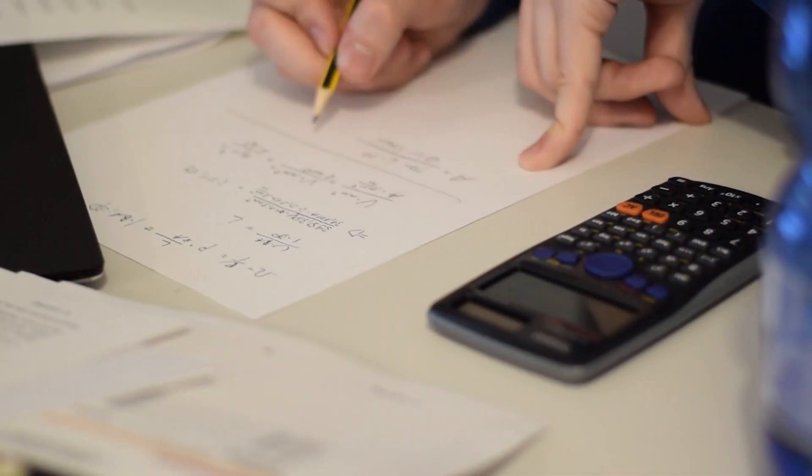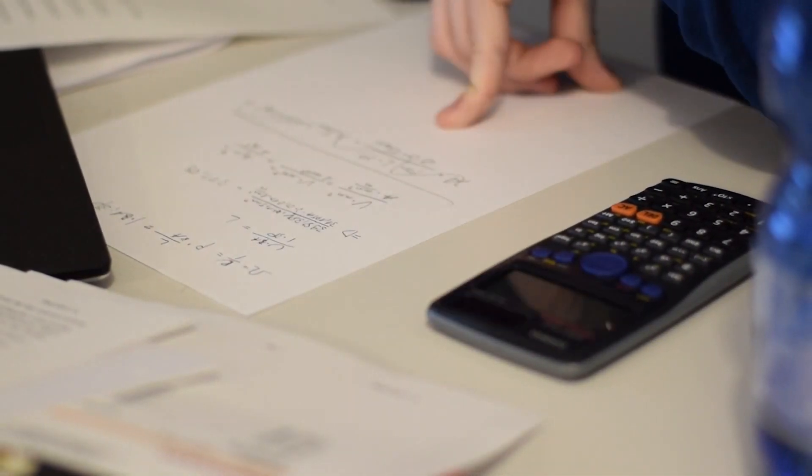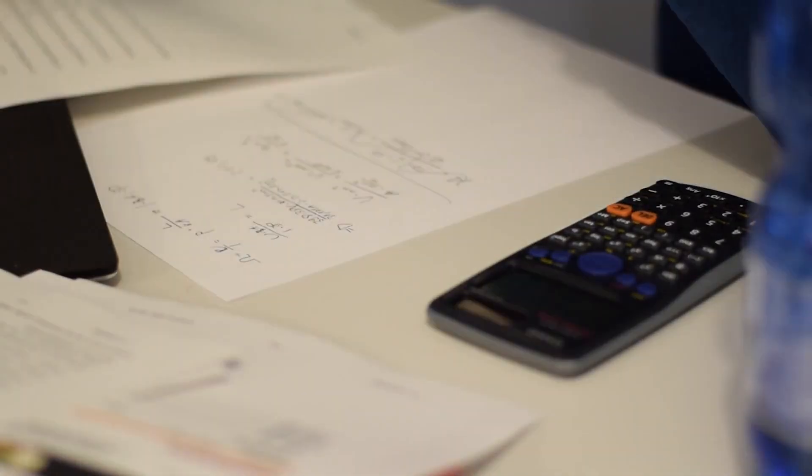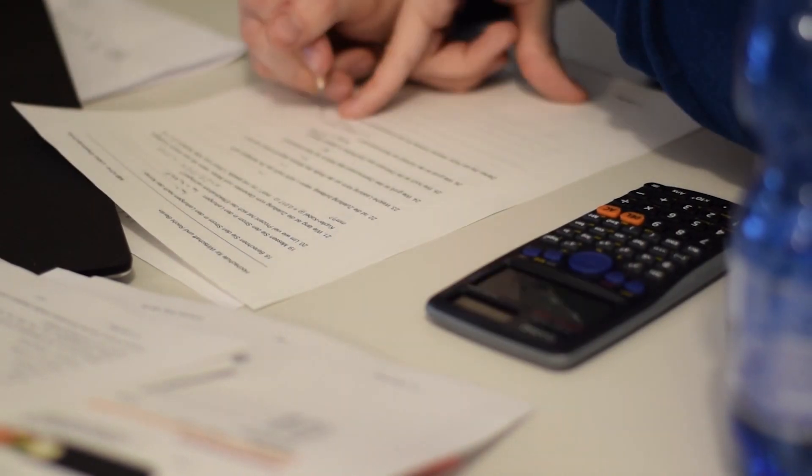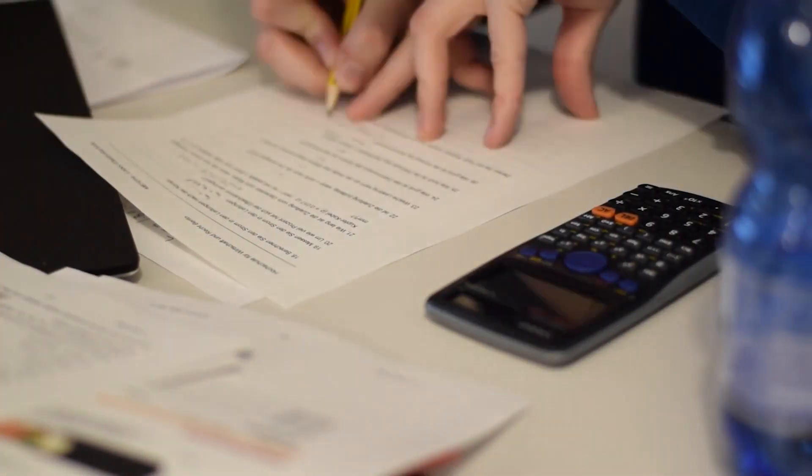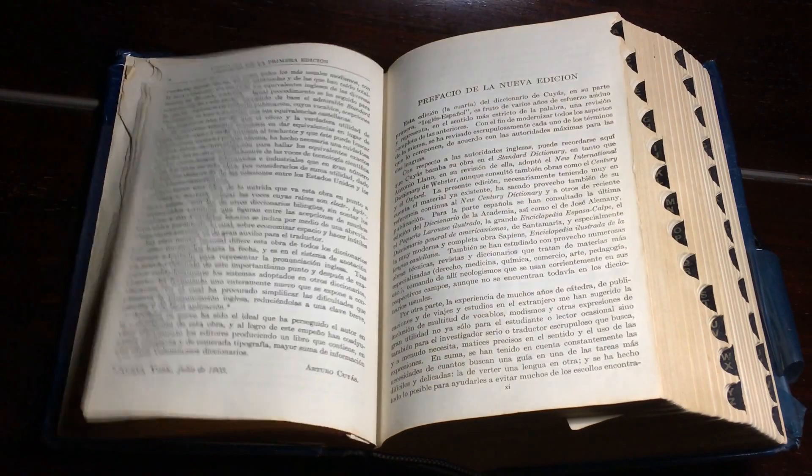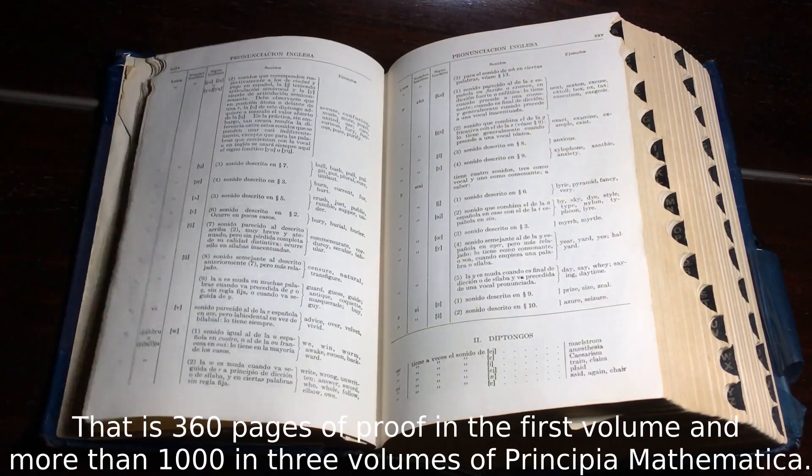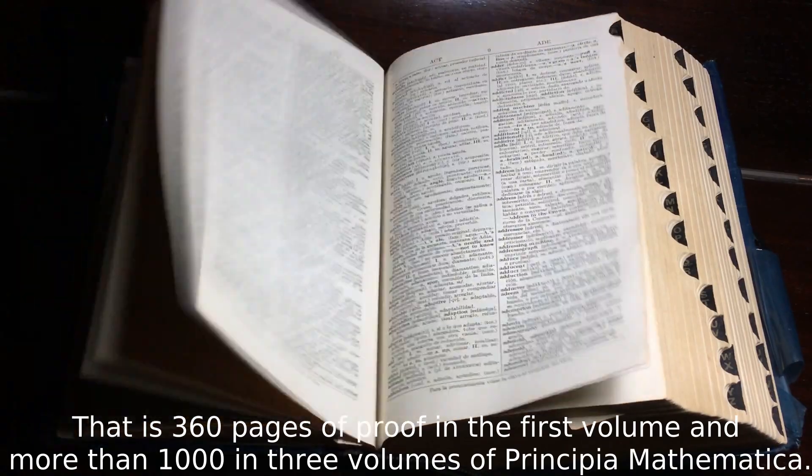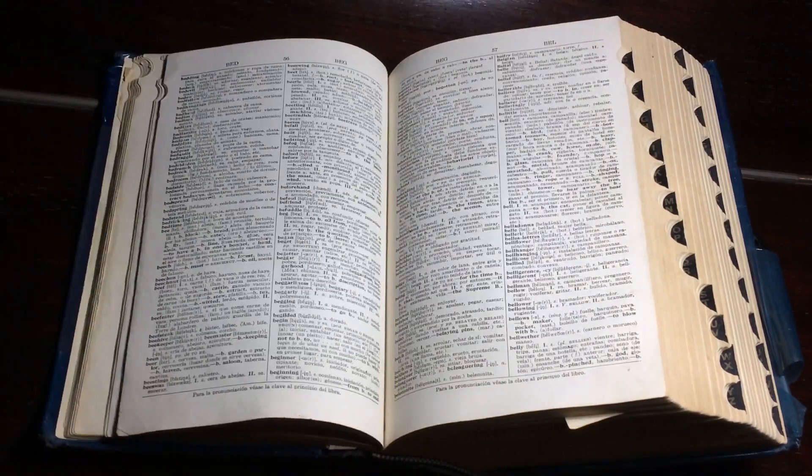For the purposes of this video we will be limited to working in and with the first 60 arguments of Principia Mathematica and largely skip much of the prefatory pages, more so because very few people have the time or inclination to watch a video on more than 360 pages of proof that 1 plus 1 equals 2.